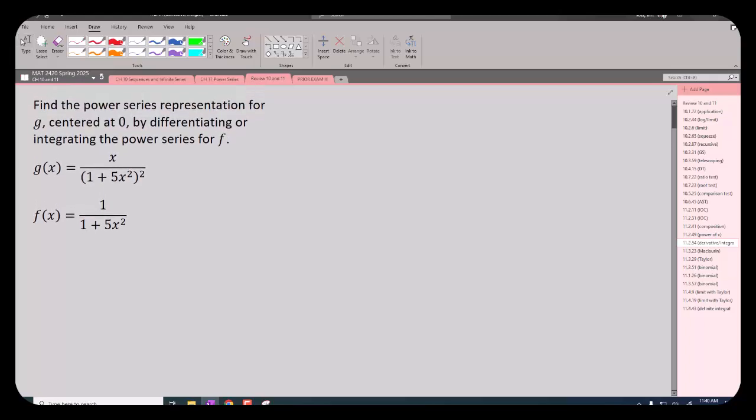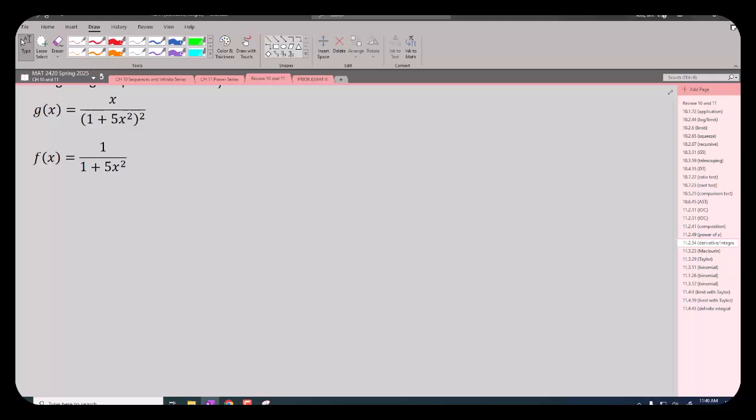All right, so how are we going to get to G from F? It says either integrating or differentiating. What do you think? Is that a derivative? Is that an integral? It looks like a derivative because the power in the denominator is increasing. And we know that if we had 1 over x and we differentiated it, we'd get negative 1 over x squared. The power would go up if we differentiated. So let's check. Let's take a look at the derivative of f and see what we get.